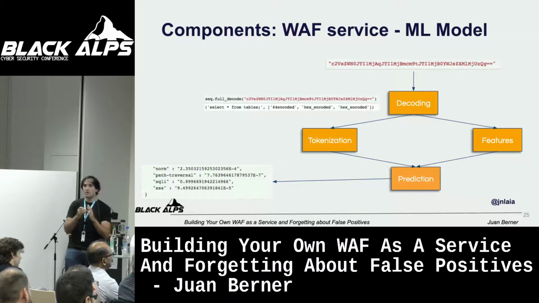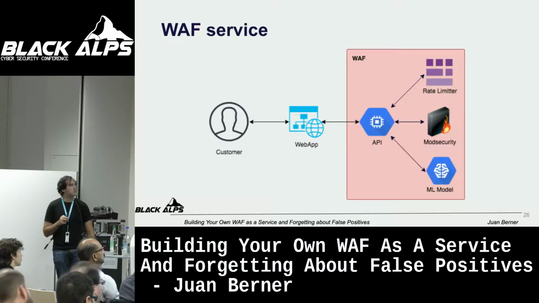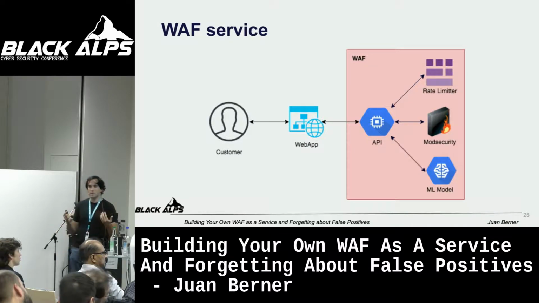Since we can actually have as many plugins as we want, we can say things like, if mod security and this model agree on a paranoia level 2 rule, then we think this is malicious. So this is just an example of how you can extend the capabilities. And that's basically what this is, right? It's an API which can have a lot of plugins behind the scenes and make a prediction on that. So that's the extensible part of the WAF as a service.